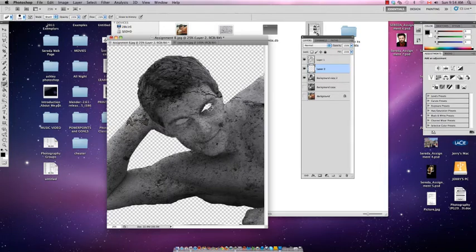And then we need to do that again for the other eye. So select the polygon lasso tool, go to the background copy, make a selection roughly the size of the eye, and Command J. Move that into place, and then using your eraser tool, just clean it up a bit.